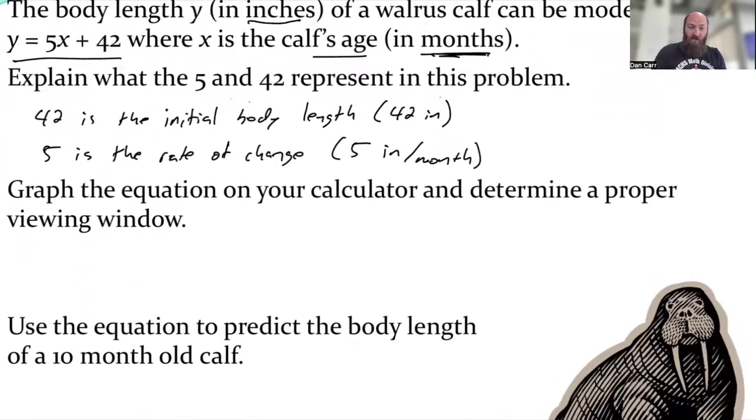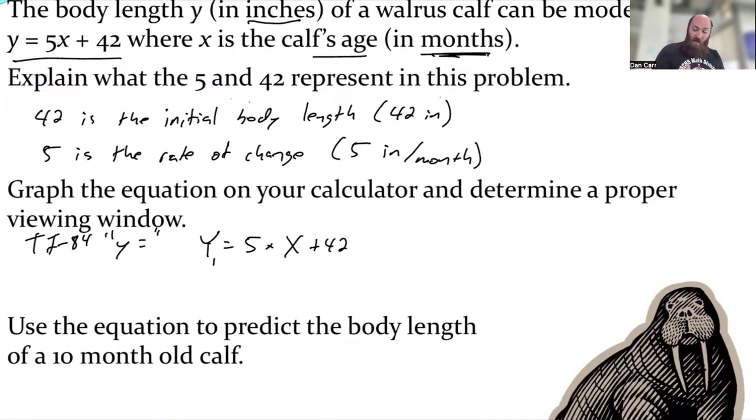If you do this in a TI-84, here's your steps real quick. You're going to click on the Y equals button, and then you're just going to type in. It looks like this in a window. It'll be like Y1 or Y2 or anything like that. So Y1 equals, and then you're going to do 5 times the X button. Okay, look for that button there, plus 42. You go to the graph, you go to change your zoom a little bit.